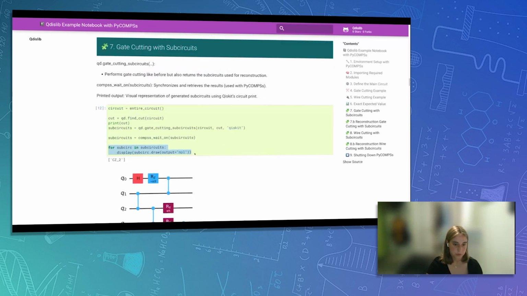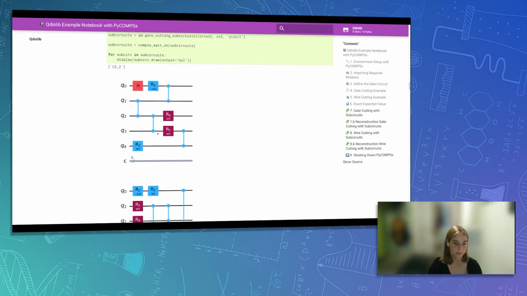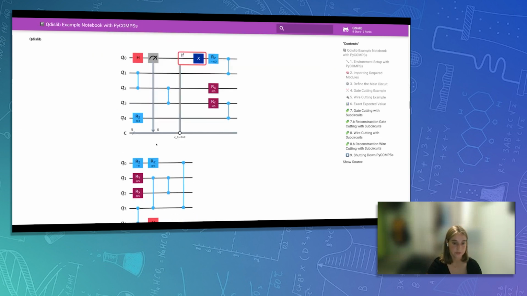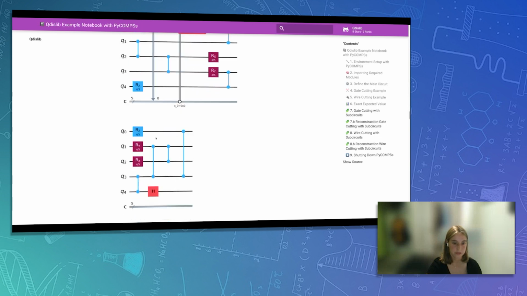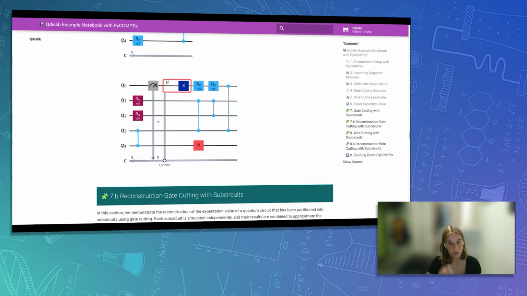And here we have a for loop to print them. Basically, for only one gate cut, we're supposed to get 6 combinations, and each combination has 2 parts, so it will be 12 subcircuits. So here we have 1, 2, 3, 4, 5, 6, 7, 8, 9, 10, 11, and 12 subcircuits. So the user can get them individually and then execute them as they want.